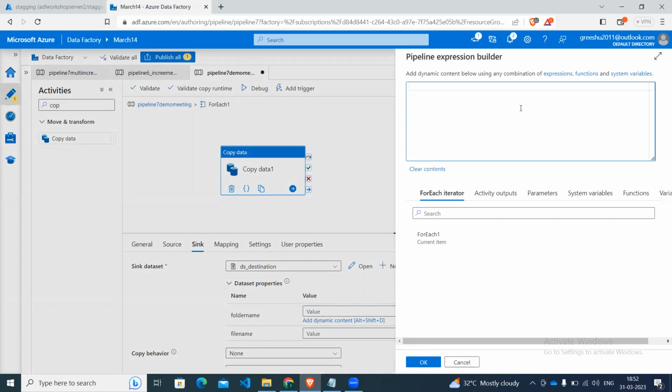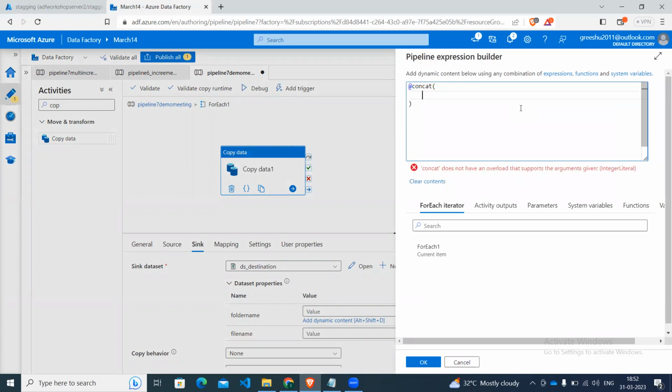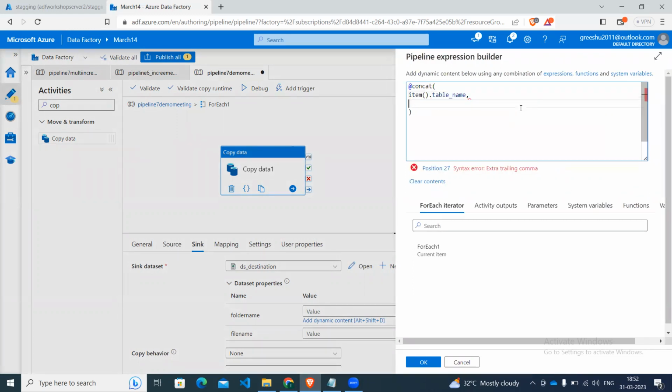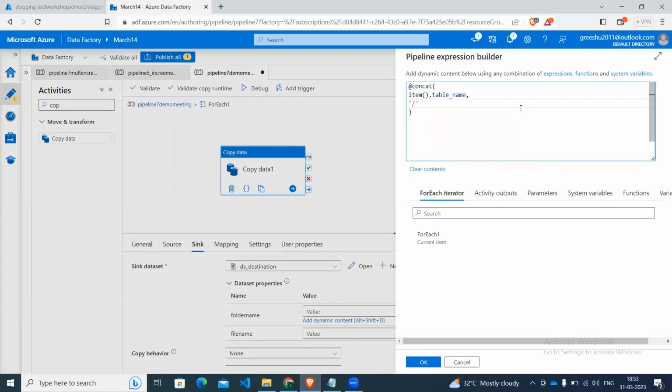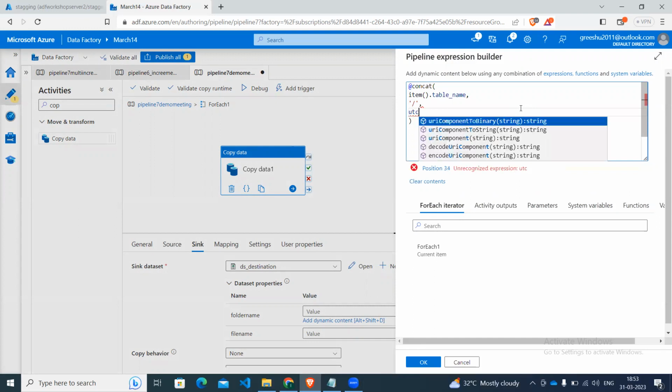So concat, item dot table name, comma. There, at the time of parameters, we are passing pipeline parameter dot source table name or whatever. Here also we are doing the same thing. UTC now.